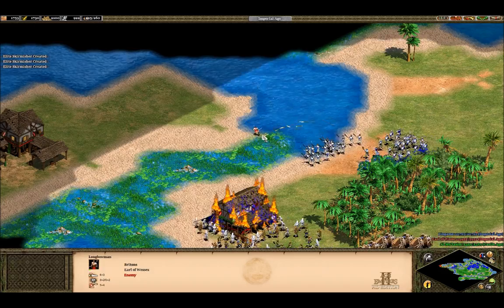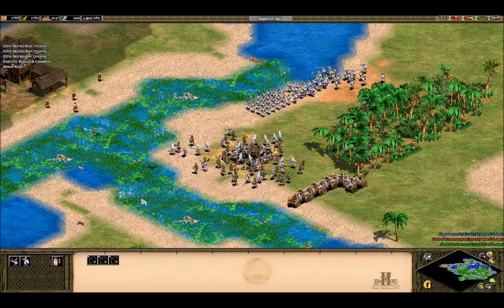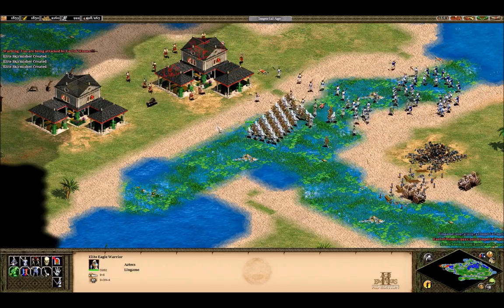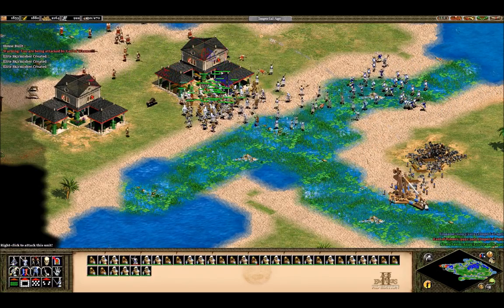The useful thing about the patrol command is though that you don't have to micro every single attack, which I think is a good thing. In that regard, the CPU definitely has an advantage. He micros each and every single one of his units.